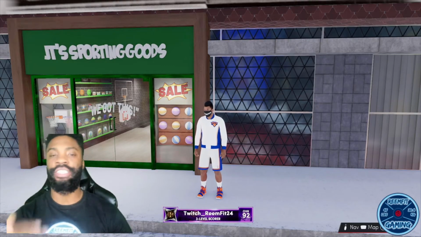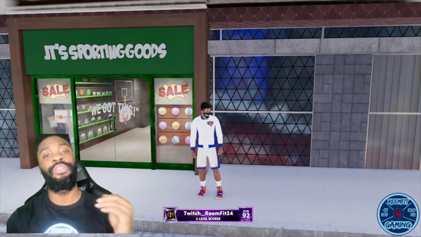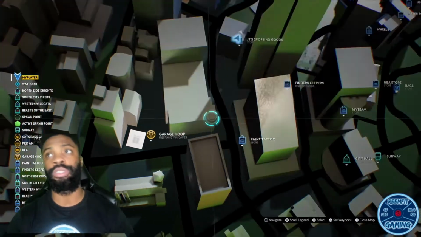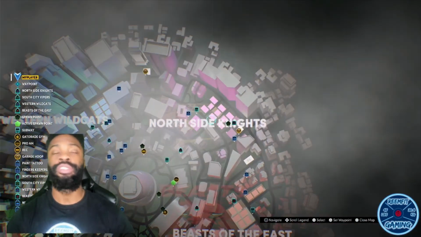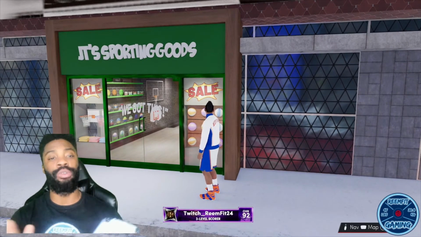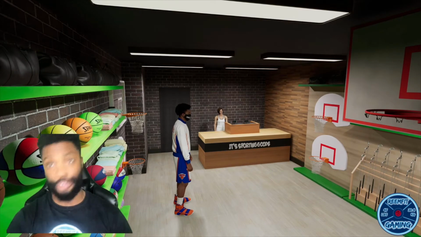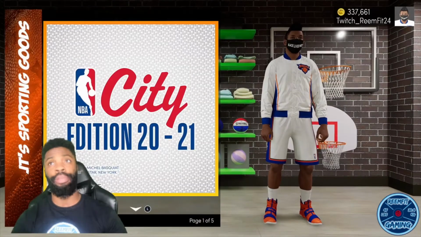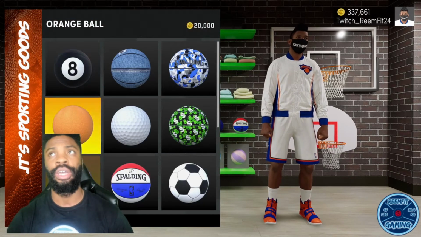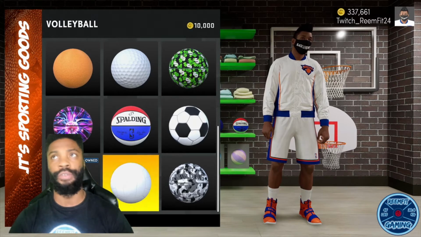Now, when you first get to the city, you're going to have to first come to JT Sporting Goods and get yourself a ball before you can play on the garage hoops around the city. So I recommend, before even doing anything else, come to JT Sporting Goods, get yourself a ball. It's free. The vintage ball is completely free to you. You don't have to spend any money. You go down to basketballs, and then you go all the way down to vintage ball. It's completely free. You ain't got to spend no VC on it.